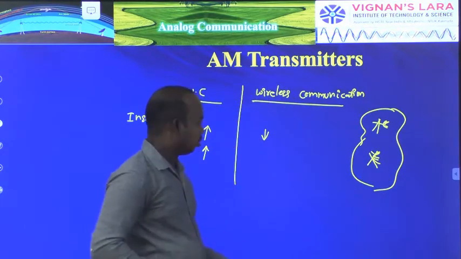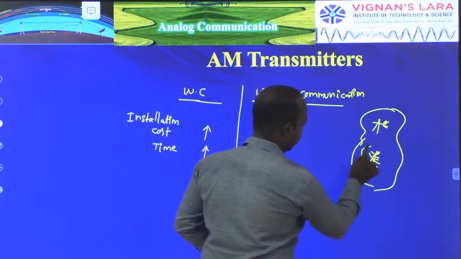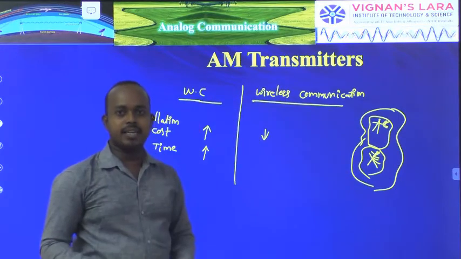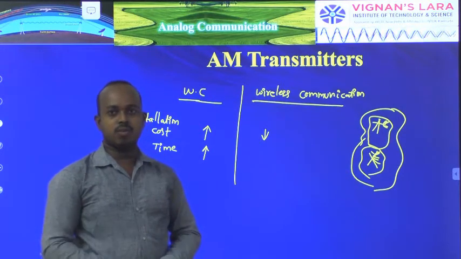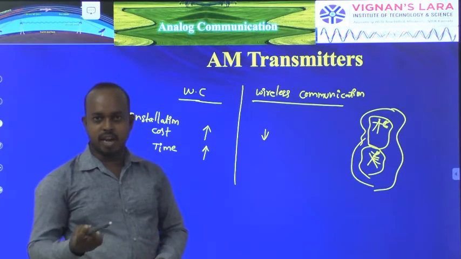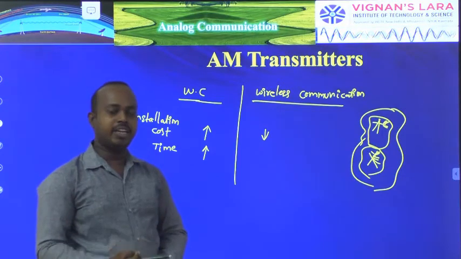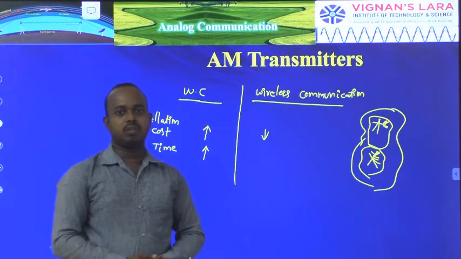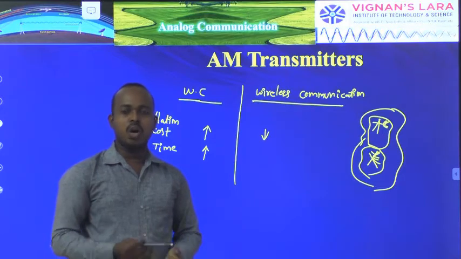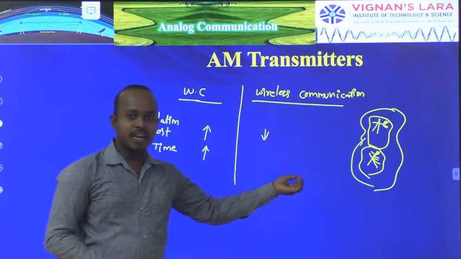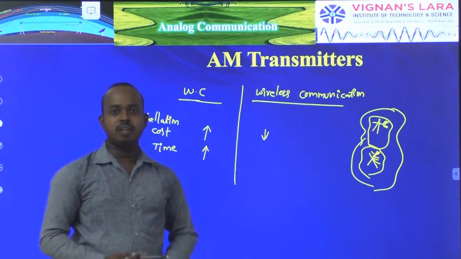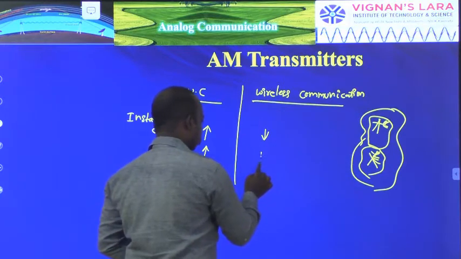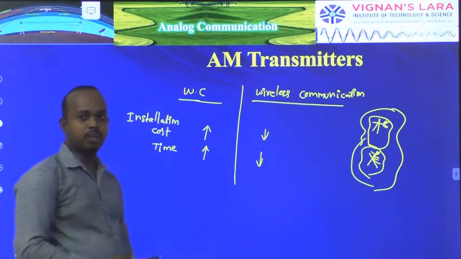Like this, this antenna is covering this complete area, and this one is covering this area. We just have to place the suitable antennas, in terms of directivity, radiation, and how much distance they can cover. Based on those limitations only, we launch these antennas, and then you can easily provide wireless communication. The time taken is very less compared to wire communication.